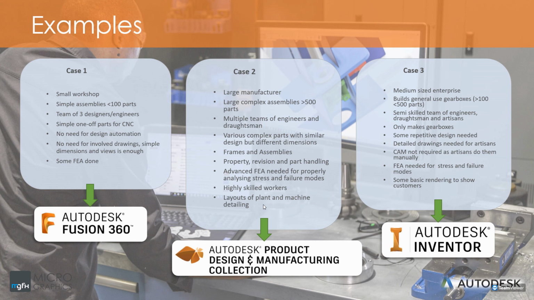They need detailed drawings for their artisans. So for example, they want to send out drawings to manufacturing, but it needs to show a whole bunch of information. For example, the correct version in a particular style, in a particularly sectioned view. So you would need the advanced tools of Inventor there. Okay, they don't use CAM, and they need basic FEA, and maybe sometimes they would need some rendering for their customers. So in this case, the solution would be to recommend Inventor, simply because it offers all of the things that they need without keeping them short of anything.